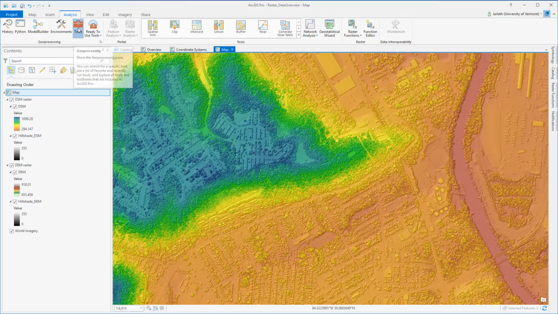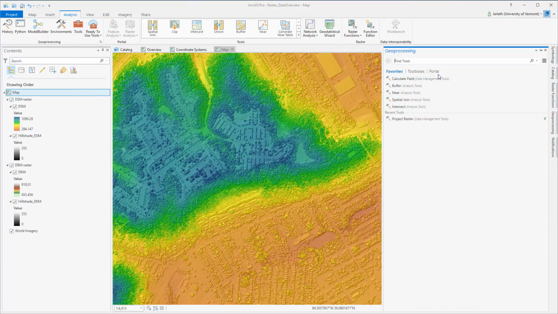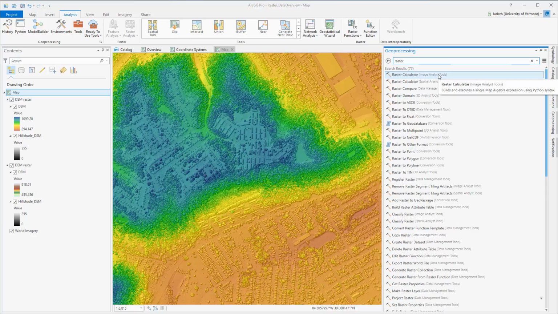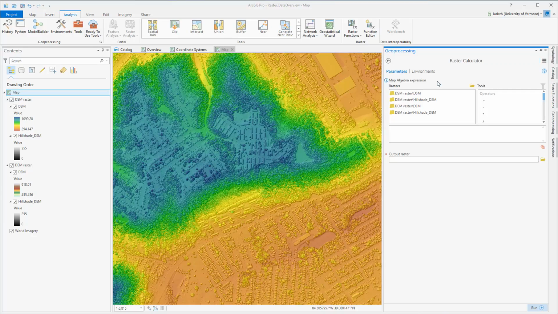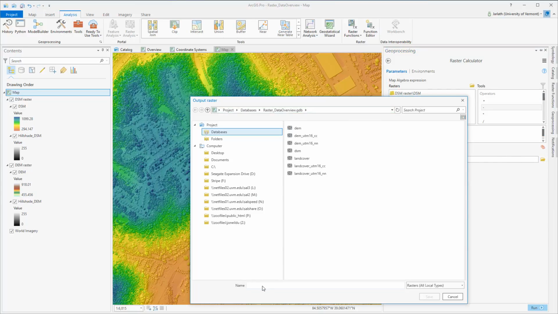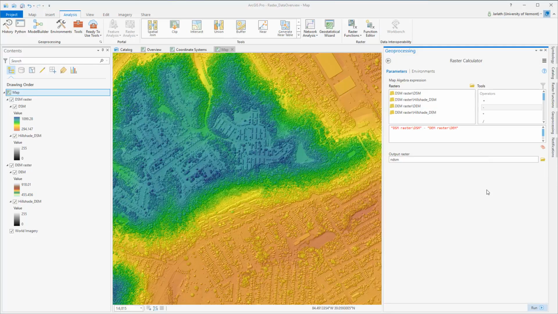Now I'm going to create an NDSM, but using geoprocessing tools. The geoprocessing tool I'm going to use is called the raster calculator. It's very similar to the function calculator. The key difference here is I don't have to set variables, and my output raster is actually a new raster dataset that's written to my hard disk. I'm storing this new raster dataset inside my geodatabase. The raster function calculator took less than a second to execute, but the raster calculator geoprocessing tool actually took 2 minutes. For the purposes of this video, I've sped that process up.